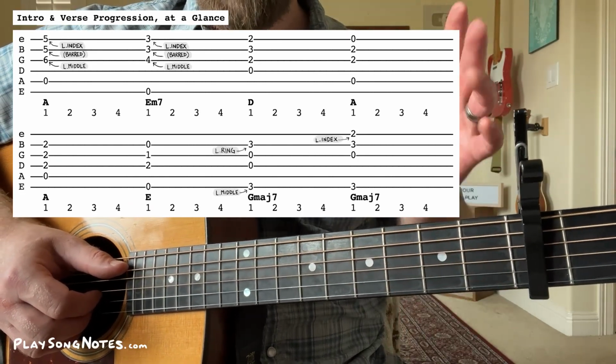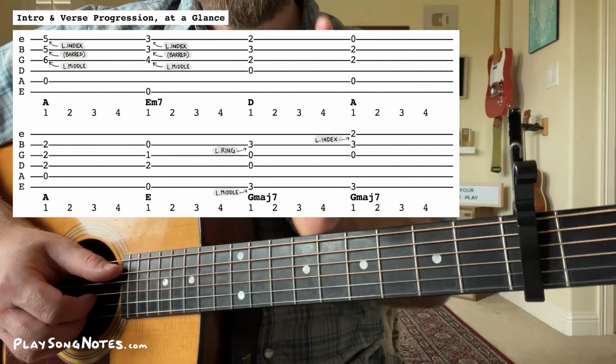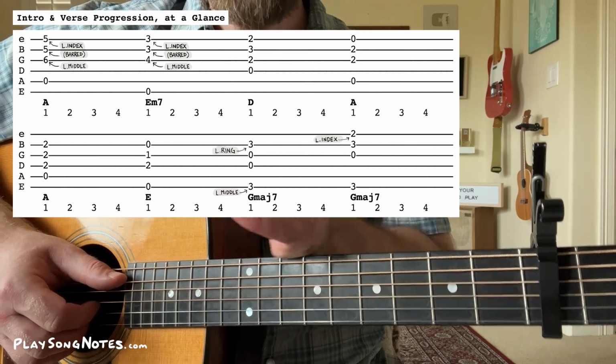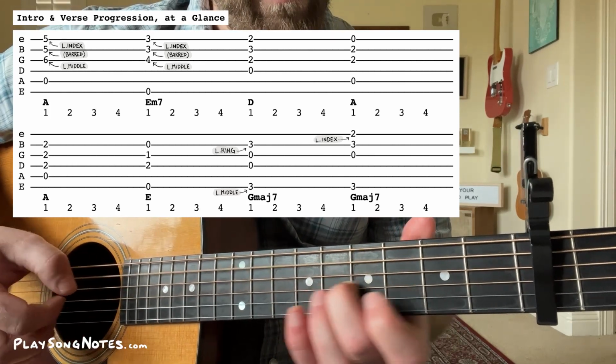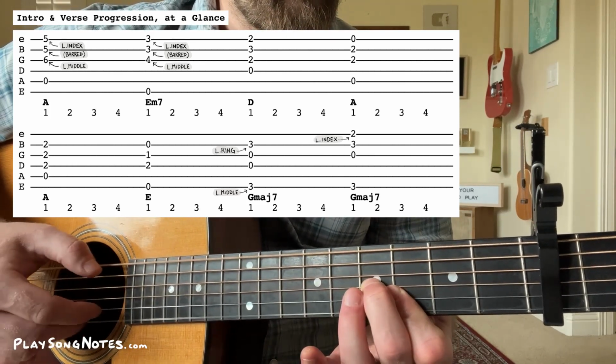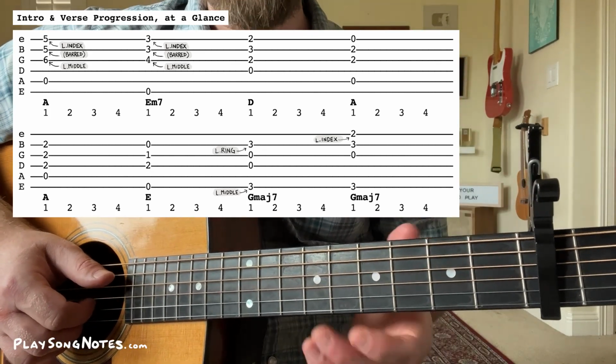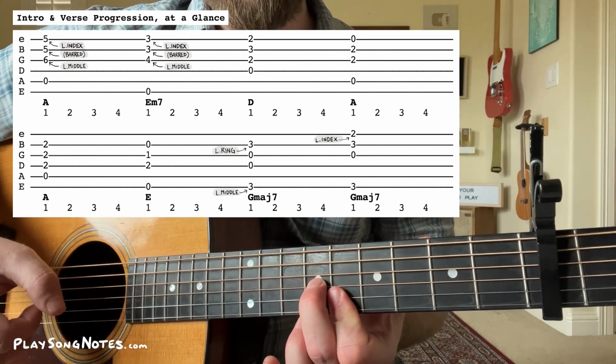So this is an 8-measure progression. It's going to look like this, bird's eye view. Now, I've gotten rid of all the complexity. I don't want to get super complex with the exact tab out of the gate. We'll get there, right? But first, let's look at the chord shapes, where our hands have to go. So the first two chords, let's look at these.